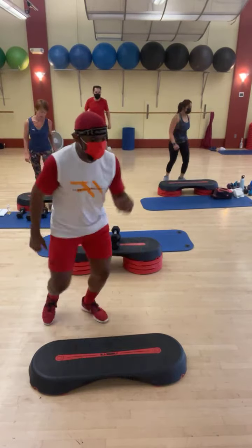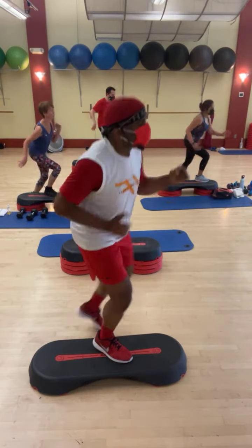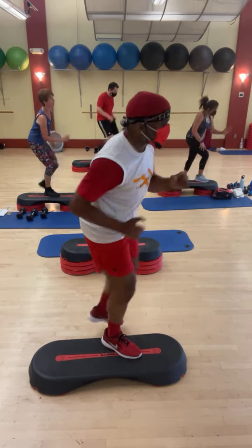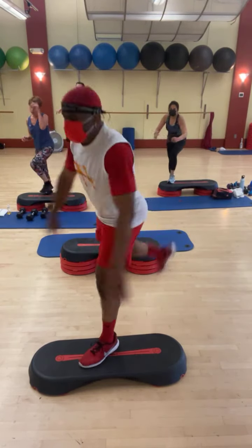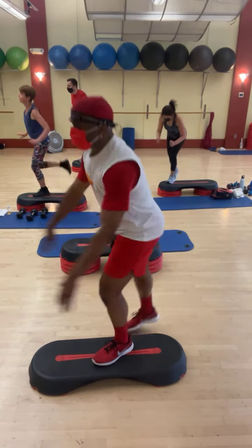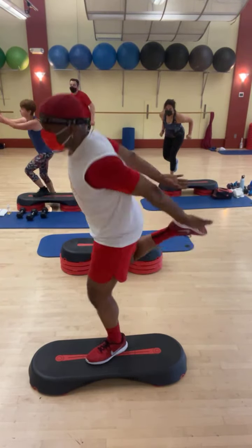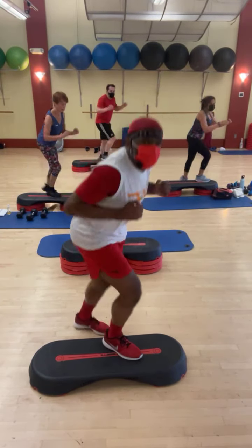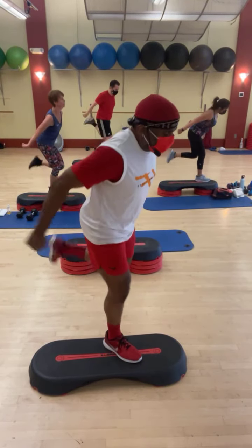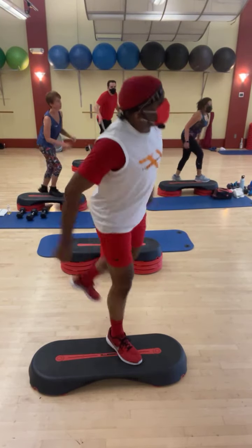Chain side go. Chain side curls. Chain side kickback. Chain side kicks.